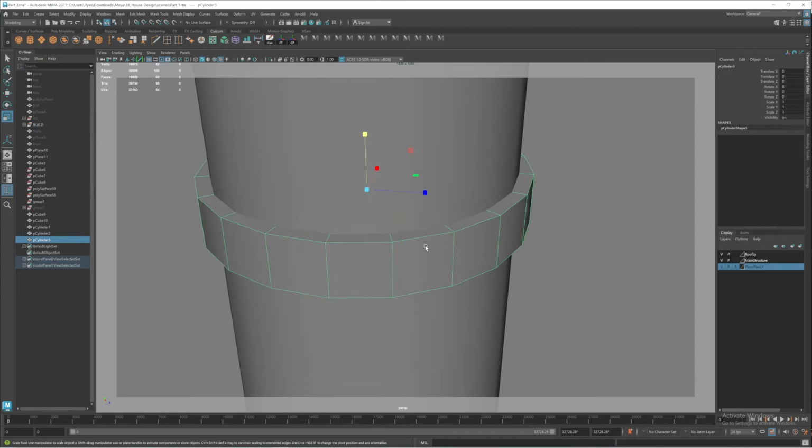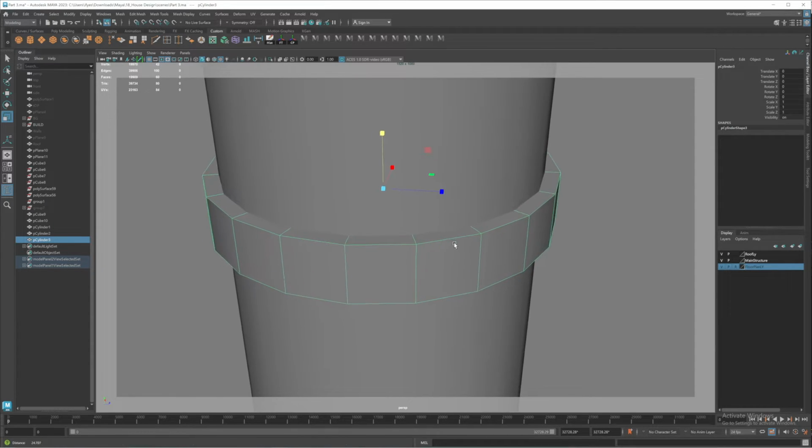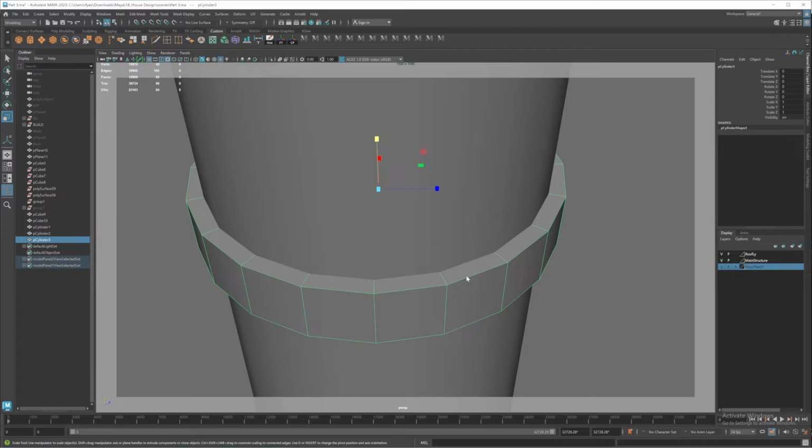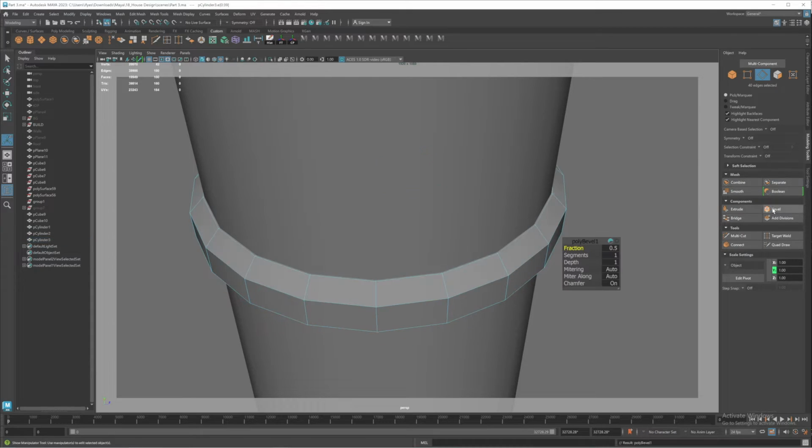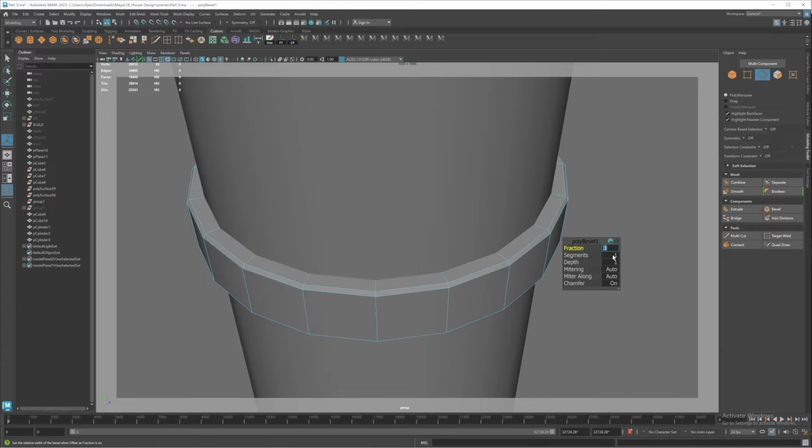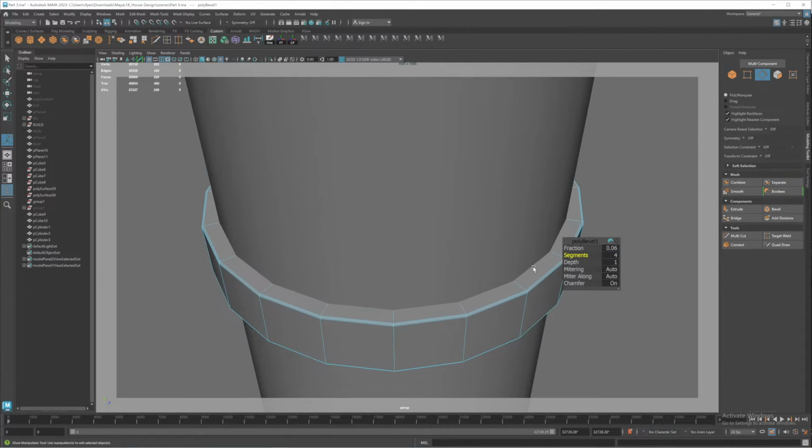So what I can do here is bevel this one. Go here and add some bevel. 0.1, 0.06, make it 4.